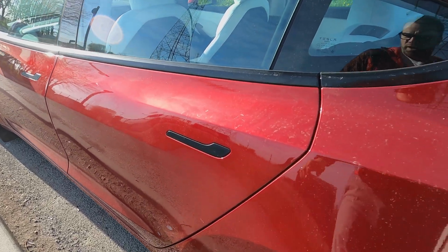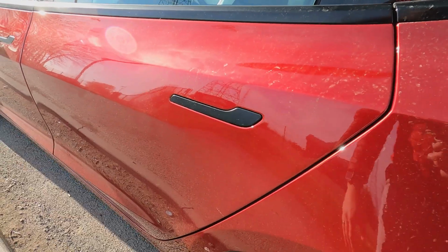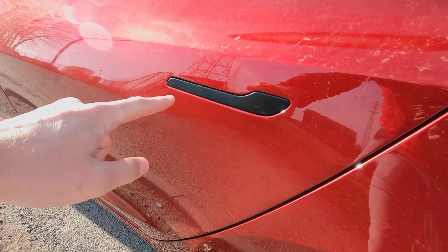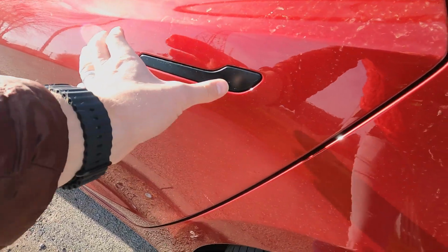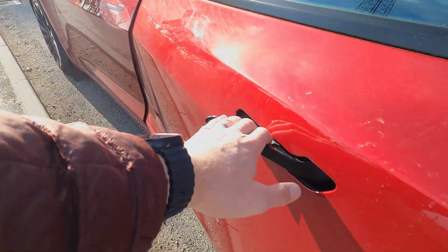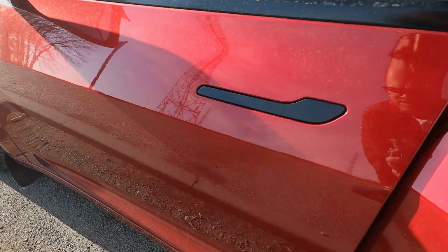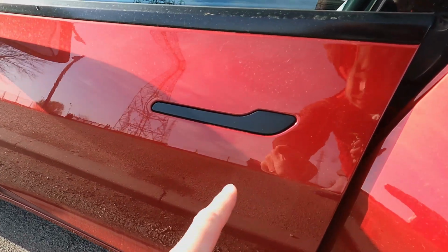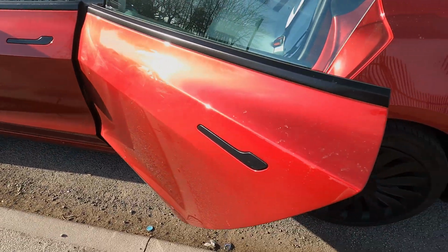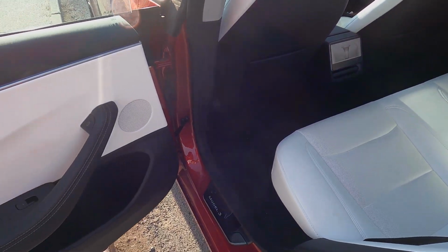Now, jumping back into the car, if we go in the back, the handles do take some getting used to, so let's just touch on that for a moment. It's amazing how many people you pick up, and it doesn't matter how many times you tell them. When you are opening a Tesla door, push there with the thumb, grab the rest with your hand. It is simple, and they are flush, so it's aerodynamic. But when we're talking about some of the challenges of the car, on an icy day, and there have been a few, if that is stuck, it's very difficult to do much about. Thankfully, there is an option in the app to open the car just using the app, but it's still a bit of a pain having to.